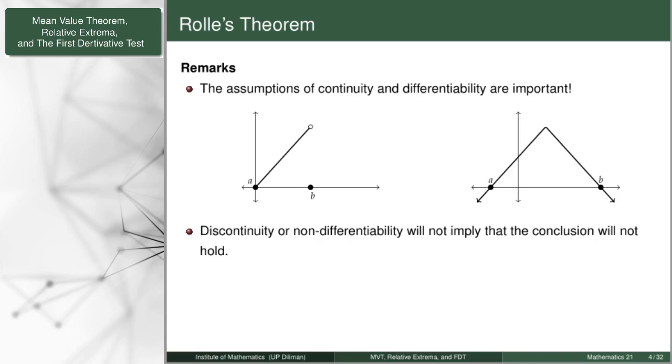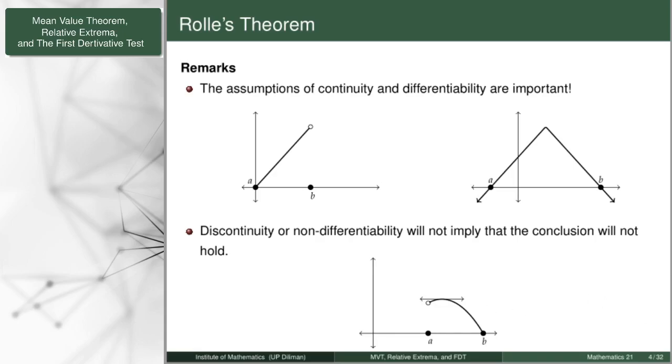But please be clear, even though continuity and differentiability are important, if you are not continuous and you are not differentiable, it does not mean that you do not have a horizontal tangent line. Discontinuity and non-differentiability only imply that you do not have any conclusion. Again, if you are discontinuous or not differentiable, then it just means that you are not certain what the conclusion may be. For example, this is a discontinuous function, and you don't have a horizontal tangent line. But for this example, you are also not continuous at a, but you will still have a horizontal tangent line.